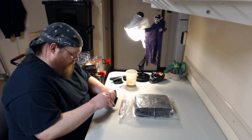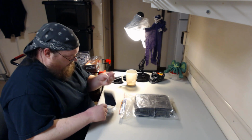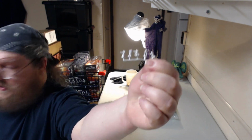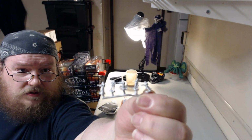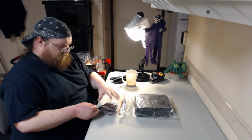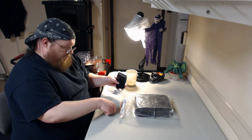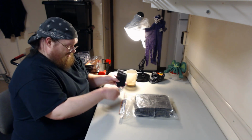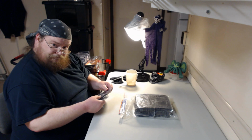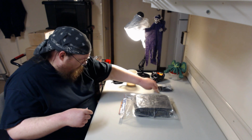So I already opened these little guys up because I was really anticipating them, and yeah, man, these things are great. I'm gonna show some much better pictures because these things are just too hard to see. But the little fellas are damn near perfect. They look like they can almost get into the cockpit of the fighters, the X-wings and TIE fighters and what have you. And when I put them beside my little Micro Machines AT-ATs, they come up to the top of the foot, just like in the Empire Strikes Back and in the Battlefront. To me, they look almost perfect.